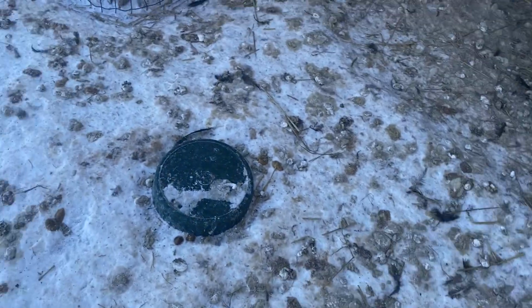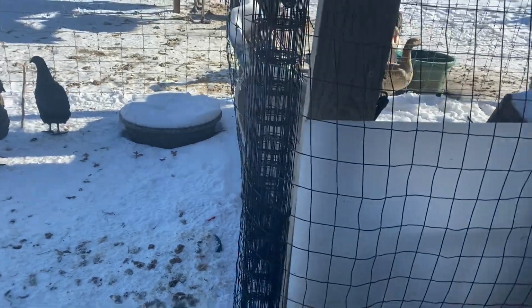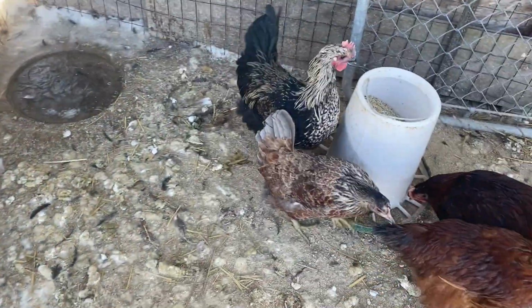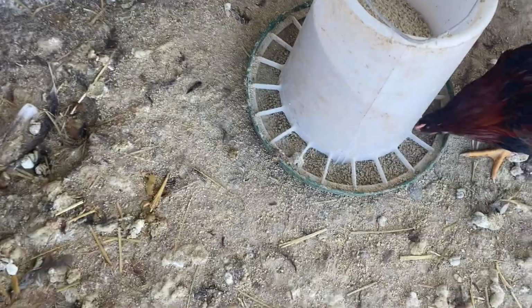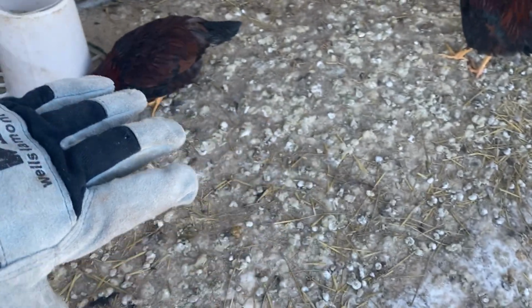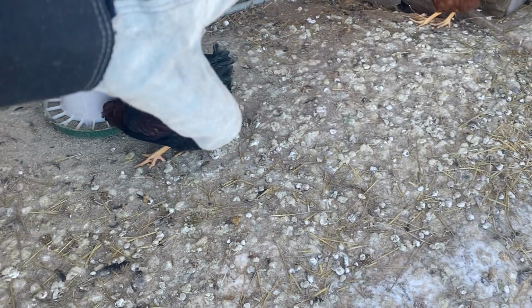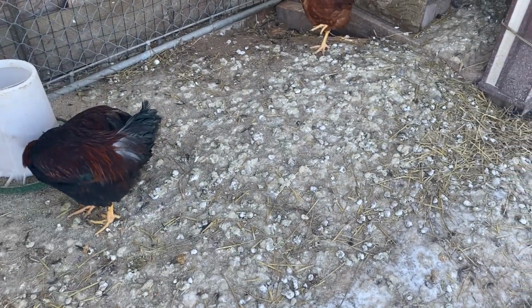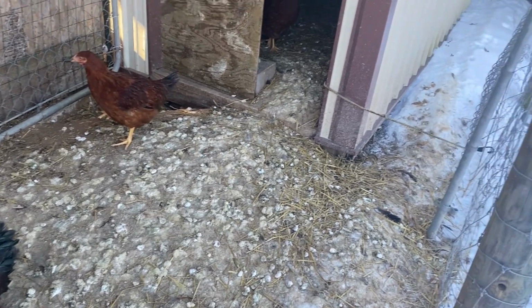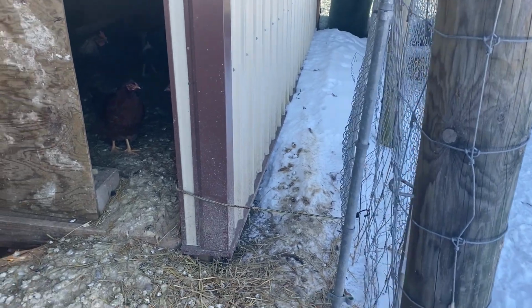Come springtime, when it starts raining, I got a bucket that got buried there. I got two more buckets that got buried over there. I got that one that I couldn't get up to empty out. So this is a big, giant mess of droppings. So we are going to have to deal with this as well when everything starts to thaw. But I mean, everything is just frozen so solid here. There's teeny tiny little rabbit droppings right over there. The rabbits have been coming in probably to eat some of the grain.